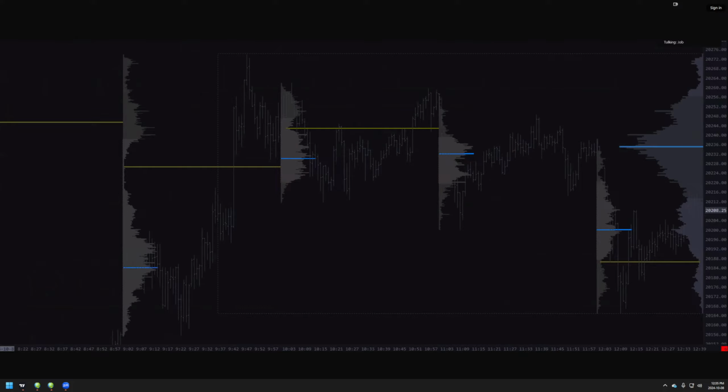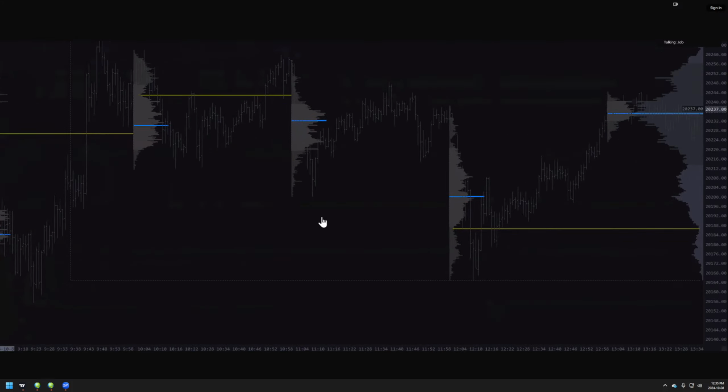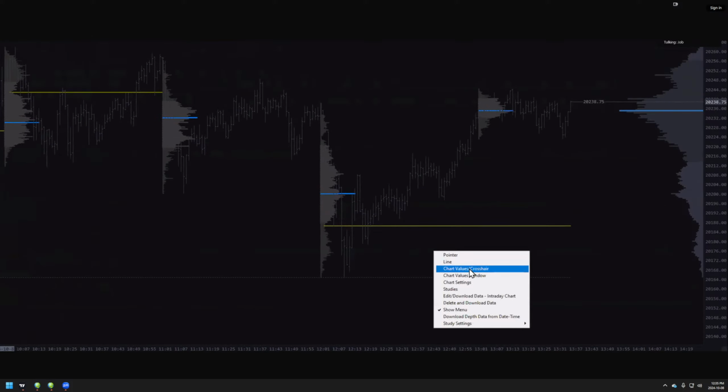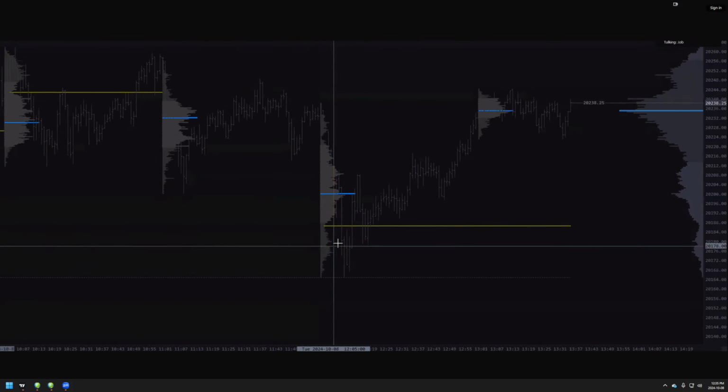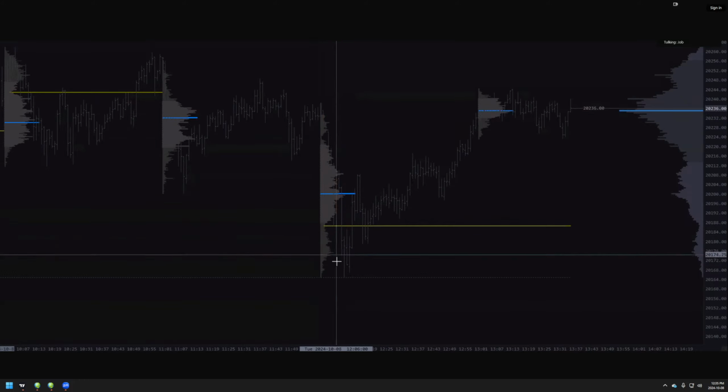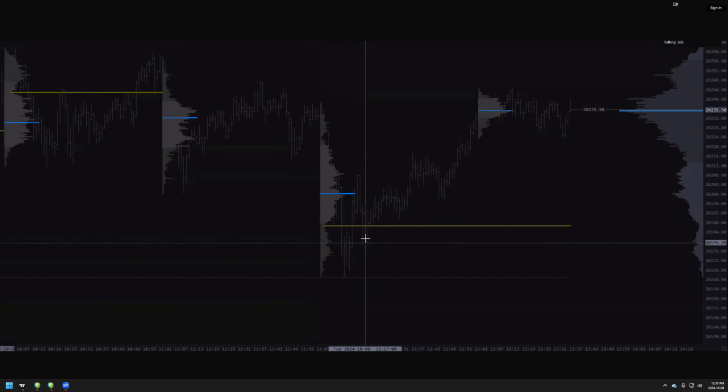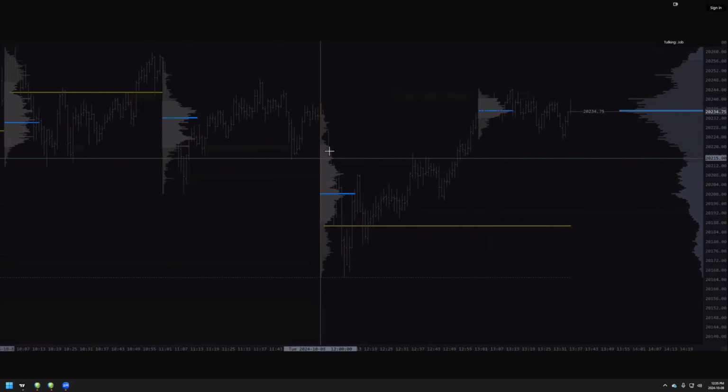Or in seeing an LVN return. So like this. Not the cleanest example, but this is where we are today. So we have this push down in, we drive back into the prior distribution, test back into here, LVN return for a push back across through here.